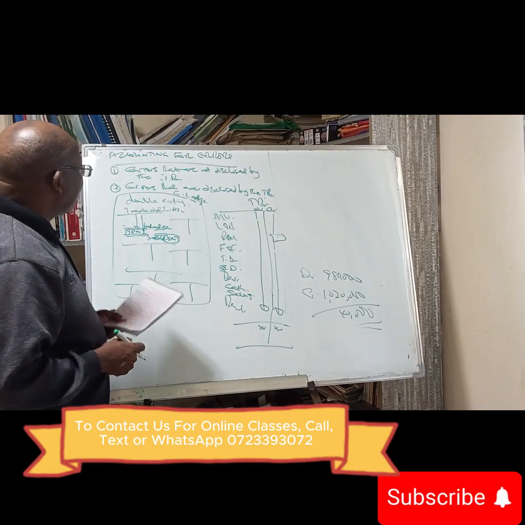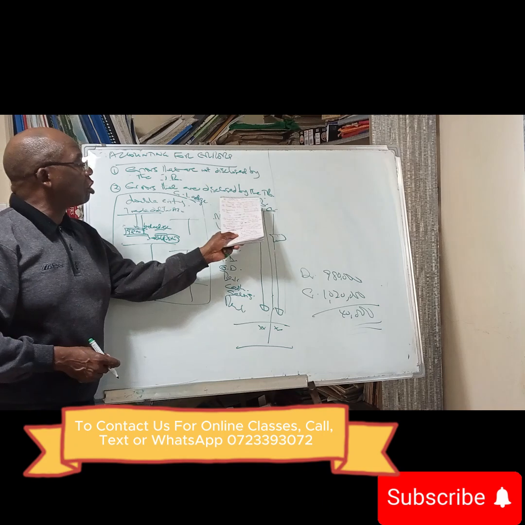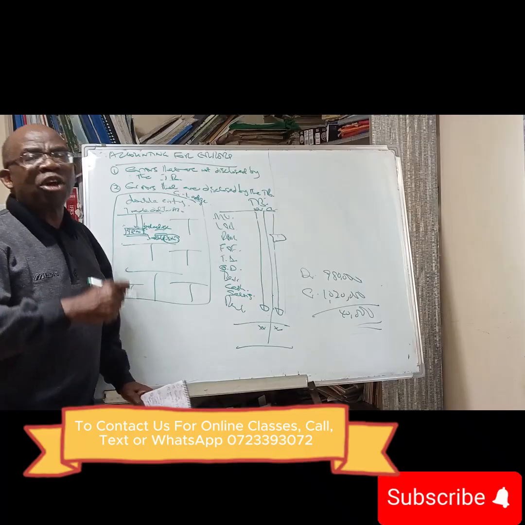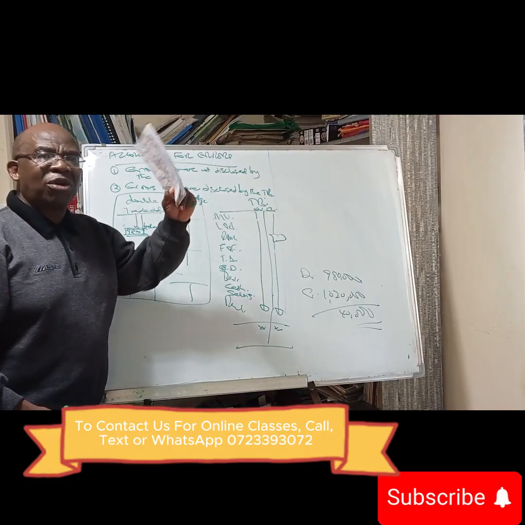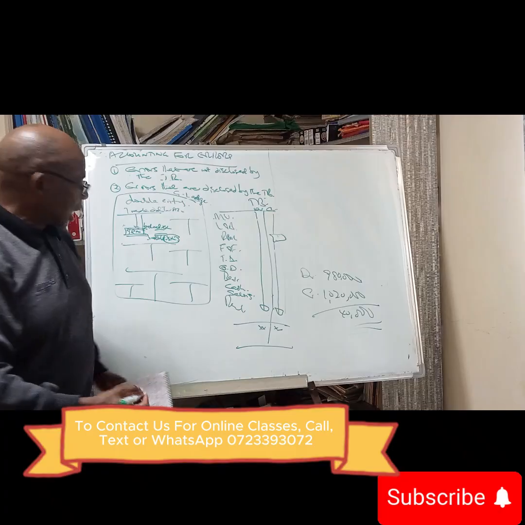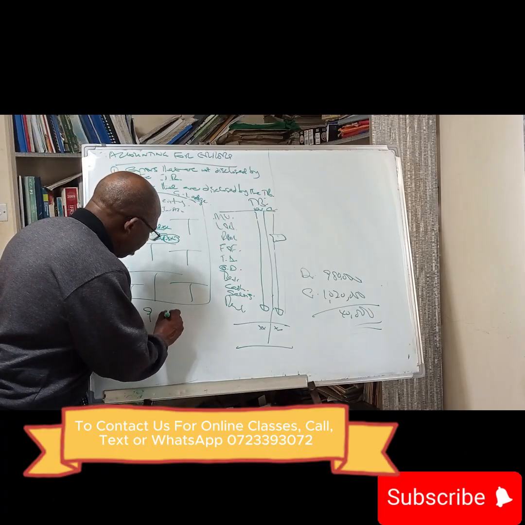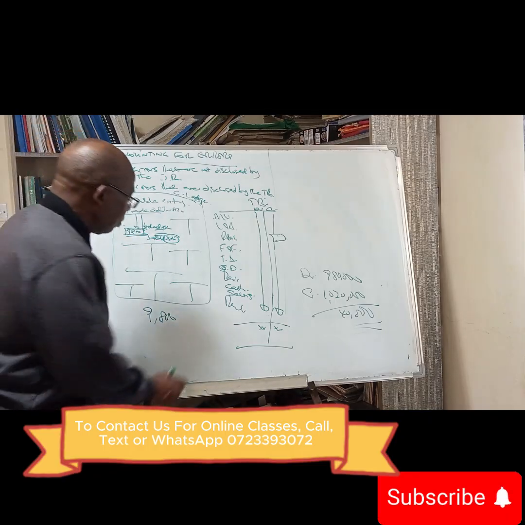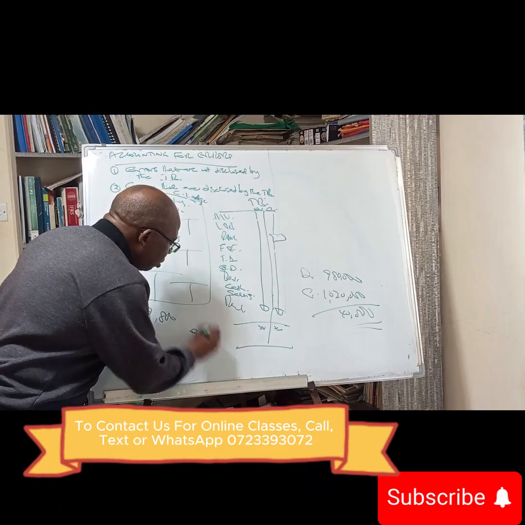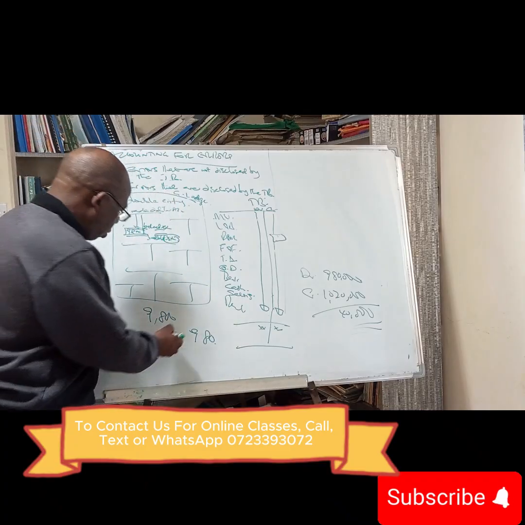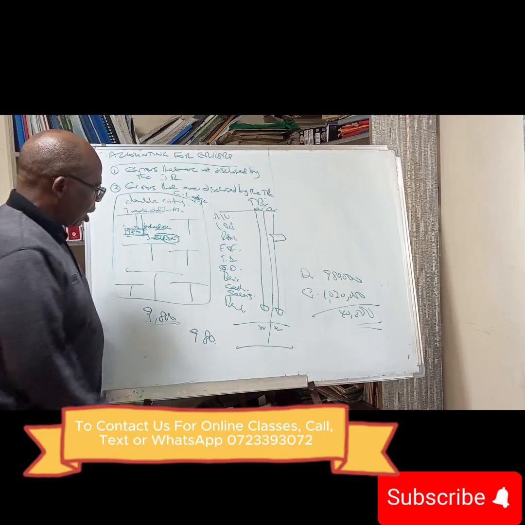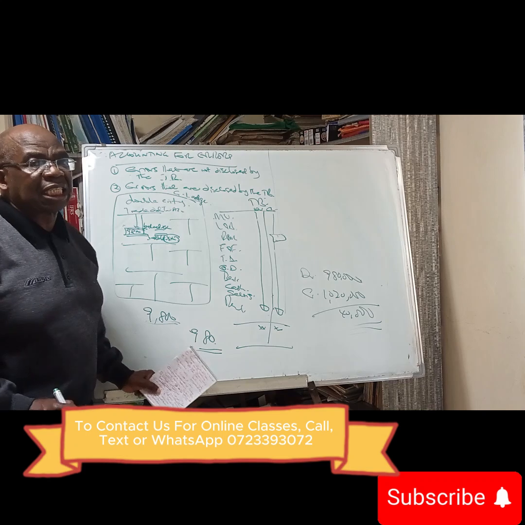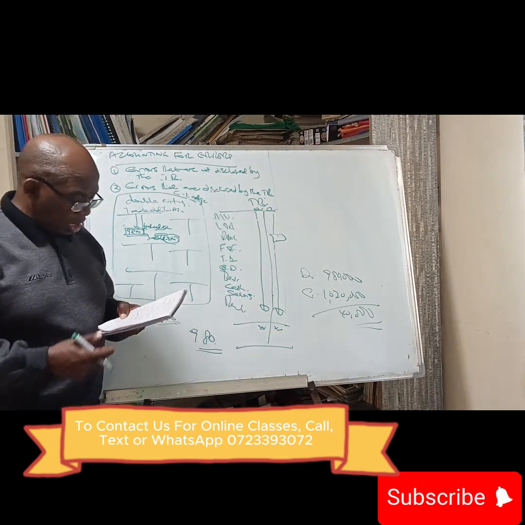The other problem that can cause the error that is disclosed by the trial balance is when the amount you debited is not the amount you credited. For instance, in one account we debited 9,800, and in the corresponding account we credited 980. The debit is more than the credit, and it will be seen in the trial balance.